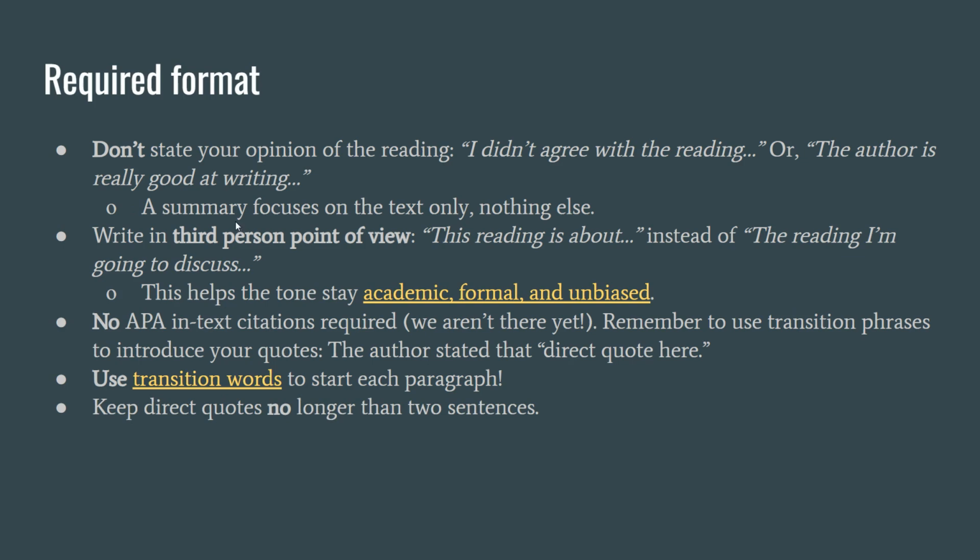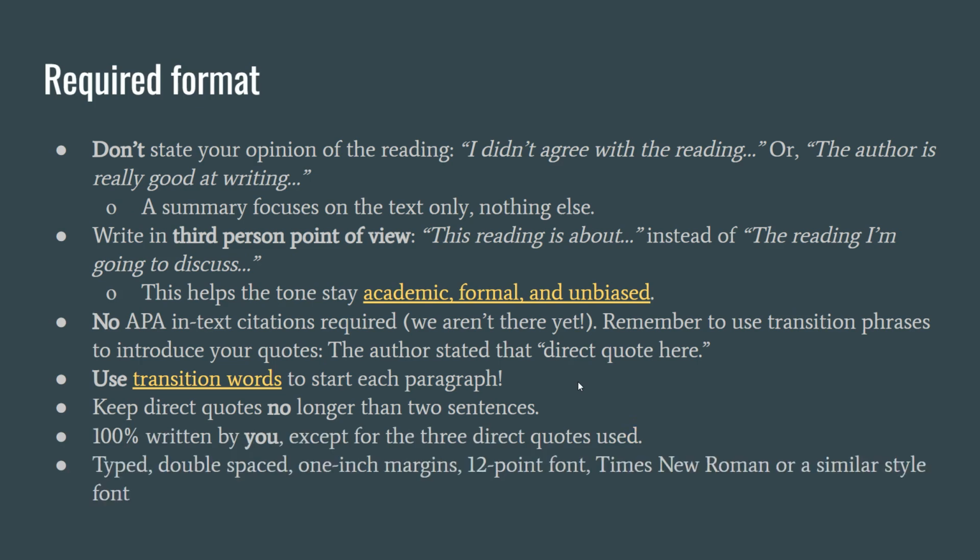You need those 3 direct quotes in the body paragraph that prove the main idea of the reading. Keep those direct quotes no longer than 2 sentences. You don't want too long. You don't want the author's quotes to overtake your writing. 100% written by you, except for those 3 direct quotes that you find.